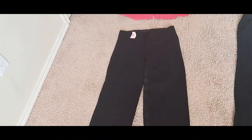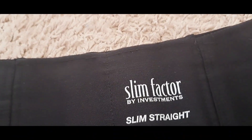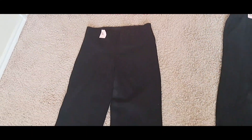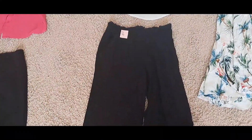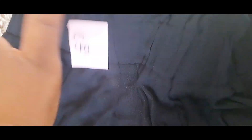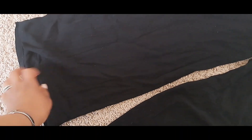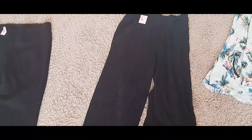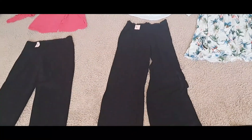Next up are my pants. I have been needing some black slacks — I haven't had them for a couple of years. These are $3.99. I've never heard of this brand before but they really snatch my waist, so there's no bulging when I wear them. Another pair of black pants — $4.99, a brand called Joe B. These are linen-type pants with a cute slit detail. I've been trying to find more linen pants to wear during spring and summer.